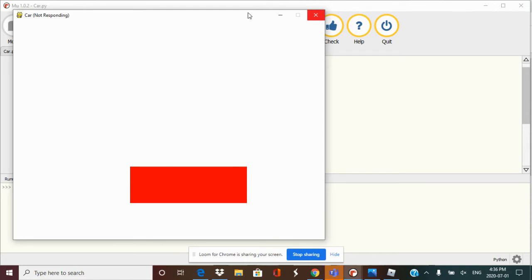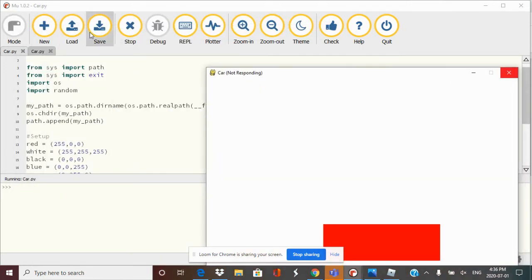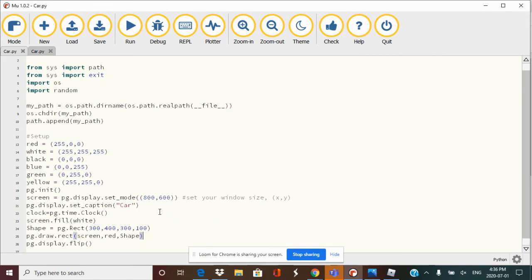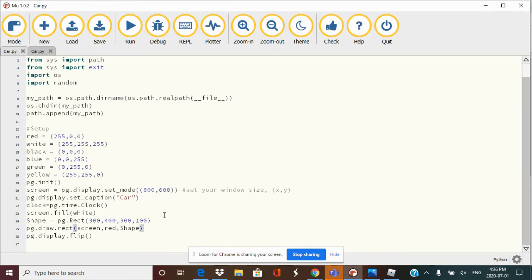Why don't we now go ahead and add some tires, right? So same thing. Let's say we want the tire to be a little smaller than the car. It can't be as big as the car.